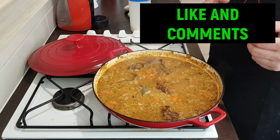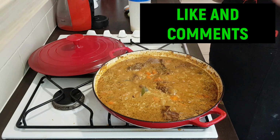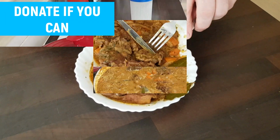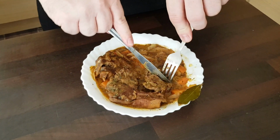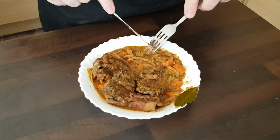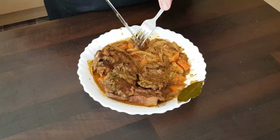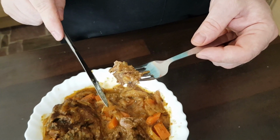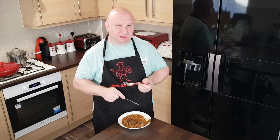Okay, it's ready. After our slow cooking, it's nice, juicy and soft, which I'll show you in a second. I'll check how soft it is. Look at that. Really soft. So nice. Great taste. So moist.